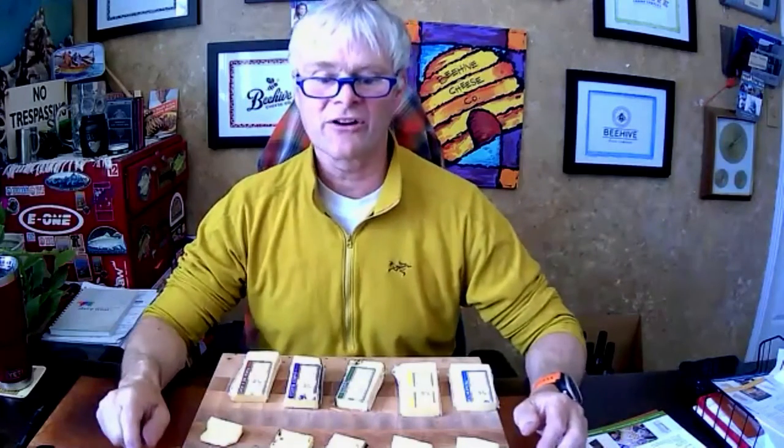Tim's brother roasts the coffee down in Grand Junction, Colorado — about four hours from here — and sends us the beans whole. Right next to my office we grind the coffee the morning we're going to make it. What's unique is: the cheese comes out of the press, we put it on a table, rub coffee and lavender on it, vacuum seal it, and other than aging, the cheese is done. Because our cheese has so much fat and cream, those fats absorb flavors intensely, so the coffee lives for five, seven, or eight months on that cheese as it ages and the flavors penetrate all the way to the center.